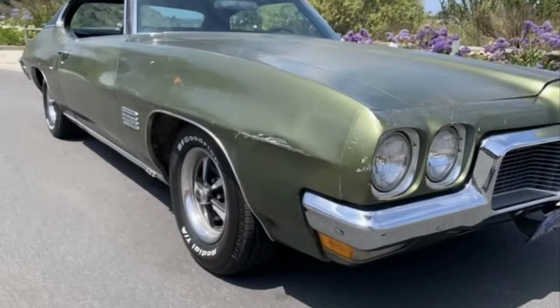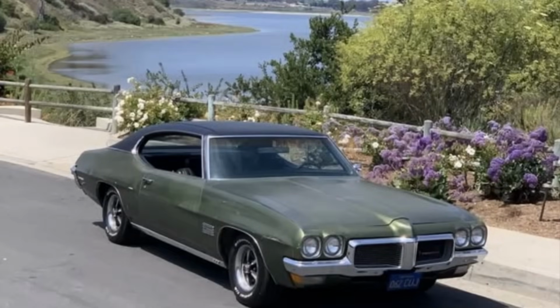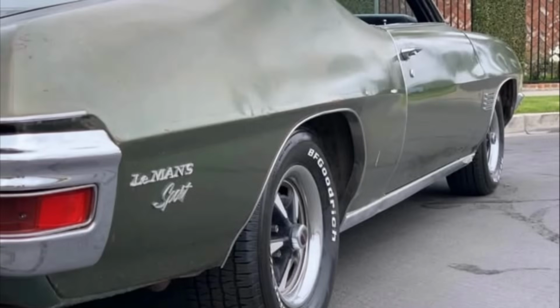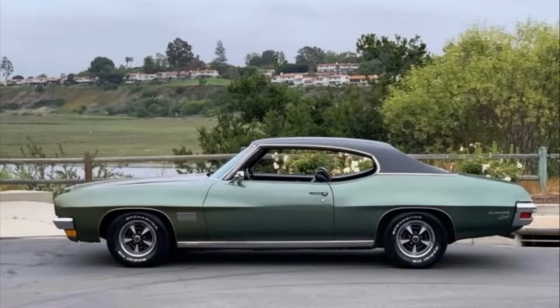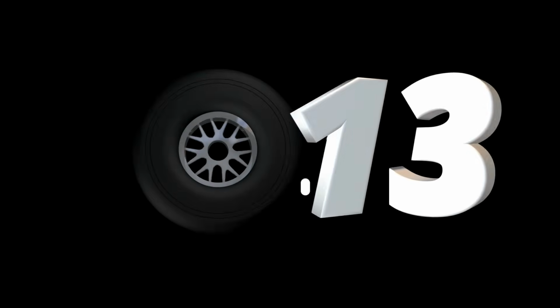Priced at $16,900 with a clean title and located in Costa Mesa, this is a solid deal on a car that checks all the boxes: rust-free, mechanically sound, low miles, and true to its roots. It's a stylish and capable cruiser that's ready to hit the road now, with just enough originality to make it a conversation piece at any gathering. For those who want a GTO experience in a more subtle, affordable wrapper, this LeMans Sport is a standout find that blends usability, originality, and muscle car credibility.